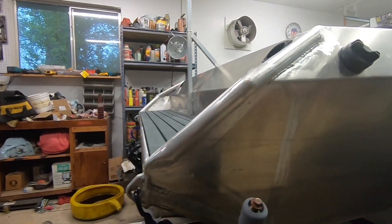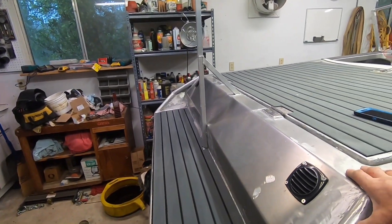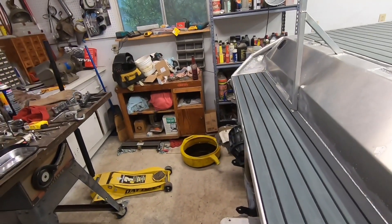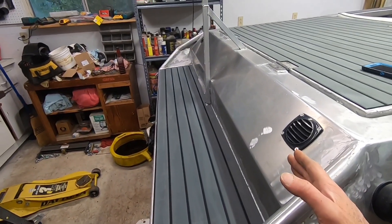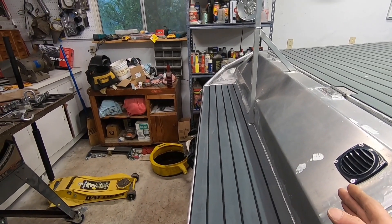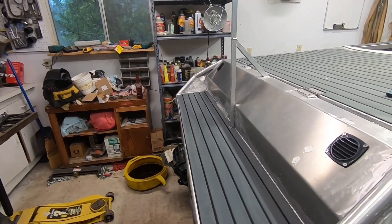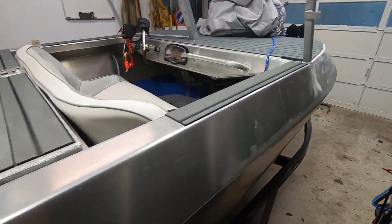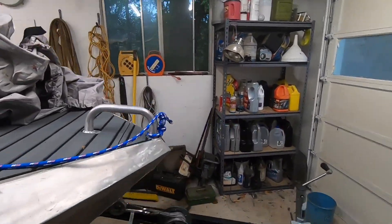I'd extend the sides of the hull, extend the swim deck, weld it all together — just make it a permanent part of the hull. Right now this boat is 13 foot 4 inches. According to state rules, you measure from the furthest point on the boat, not just the transom. I sent it in with pictures measuring from the tip all the way to the end of the transom — pictures with the tape measure — and that's what they accepted and registered it as.